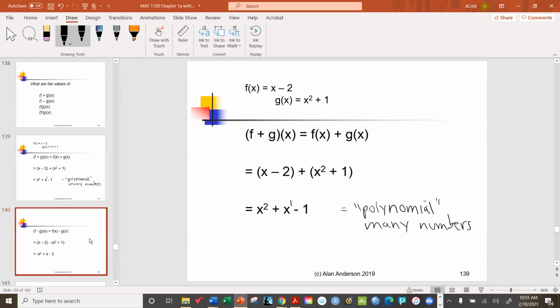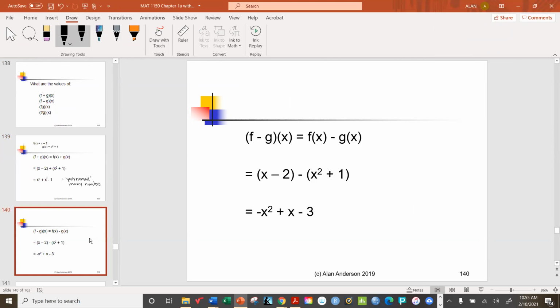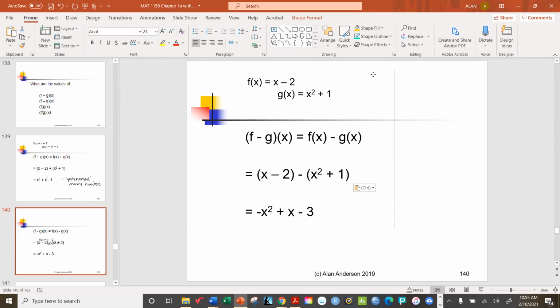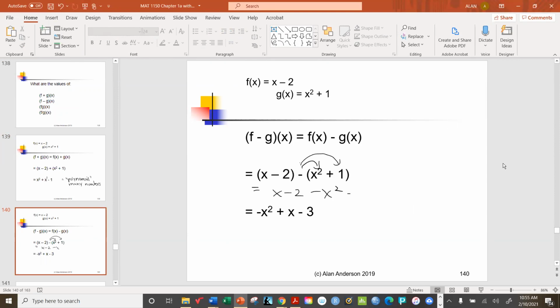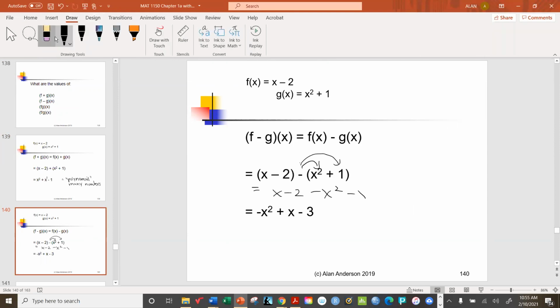How about if we try to subtract them? All right, so let's just put them up here just as a quick reminder. Now remember here, don't forget to distribute that negative across all the terms in that set of parentheses. So we've actually got, let me write the intermediate step here, x minus 2 minus x squared minus 1. And then, of course, we'll consolidate all the like terms. We have one term with x squared in it, one term with x, and then we have these two constants, which give us negative 3.